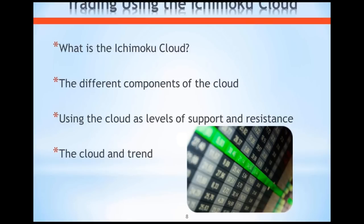The reason we like it so much is that it provides fantastic levels of support and resistance, and fantastic levels for me to use to play breakouts of support and resistance. It also helps me identify trend, and I am not a counter-trend trader. I am not someone trying to call bottoms or tops in stocks, futures, or currency pairs, because I think that's very, very difficult to do. If that is your game plan, more power to you. I wish you all the luck in the world. I just really believe that probability-wise, it's very difficult to do that successfully in the long run.